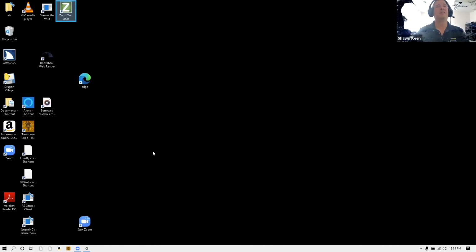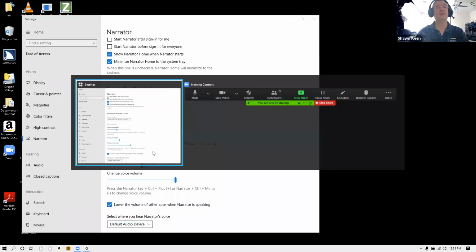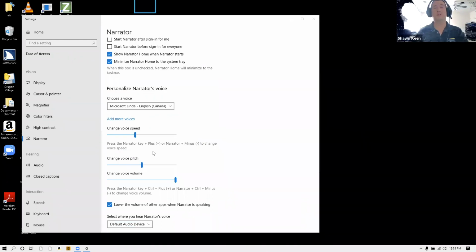Let's see here. It does work well with Zoom. Settings. Setting, meeting controls window, mute, currently unmuted, button. So there I'm in the Zoom window here. I can tab through these controls. Audio settings, split button, stop my video, button, video settings, split, security, split. There we go. It reads all the controls in Zoom. That works really well. Any questions so far?